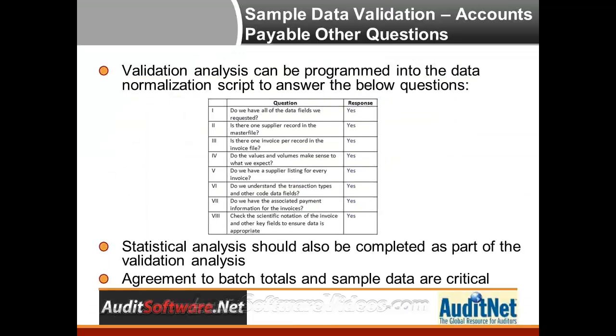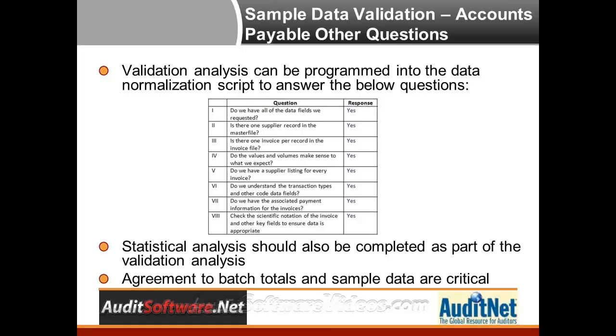One of the things that I like to do whenever we get a data file is also to validate that data file. I didn't want to spend a lot of time on this, and we will actually later show you how to create a small data script that you might be able to use for automating the validation. And I try to automate all of this stuff as much as I can so that you don't have to spend a lot of time doing it yourself.